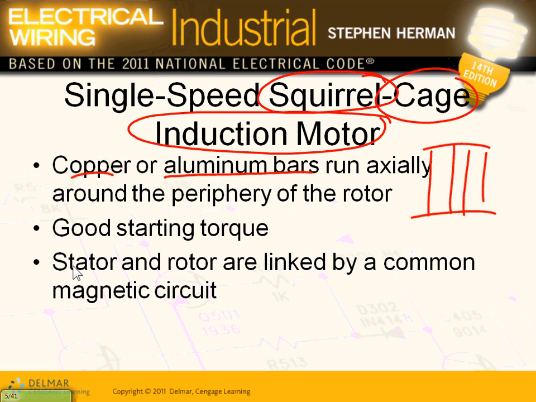So these guys have good starting torque. When you have high starting torque, sometimes you have high inrush current. That's bad news. So you have to balance between a high starting torque and a low starting current. And they design them in so many shapes and forms, guys, to try to find the balance between high starting torque and high inrush current.